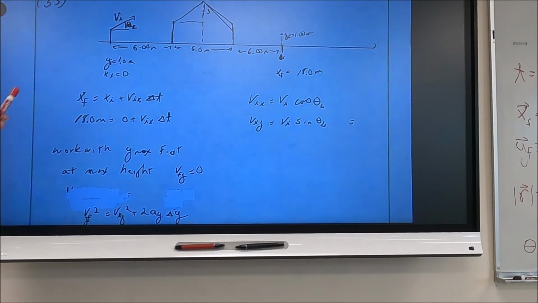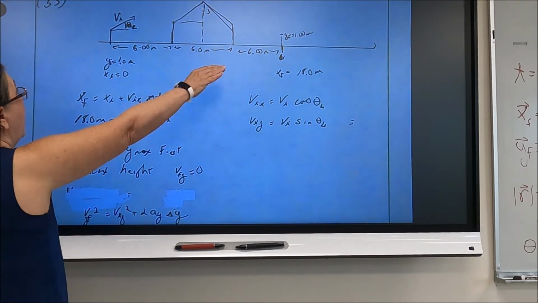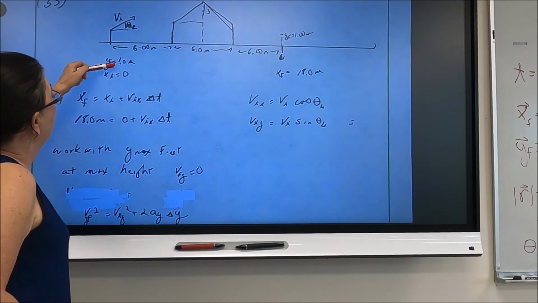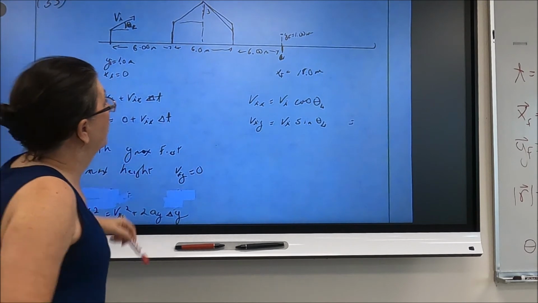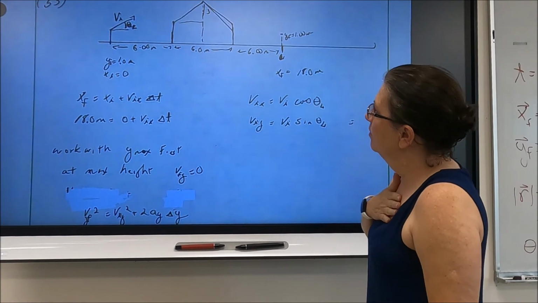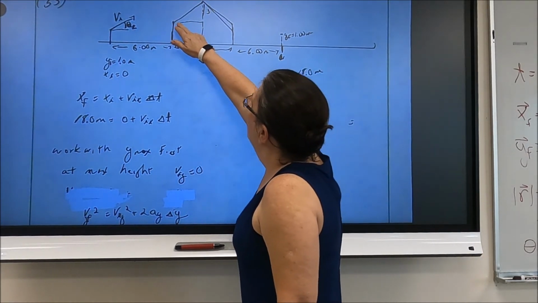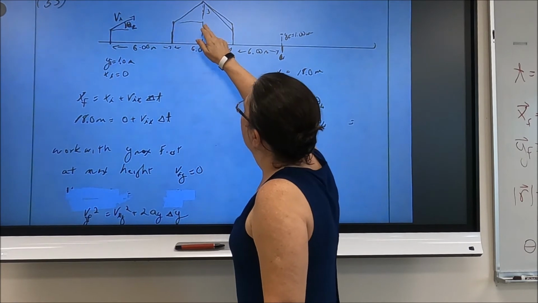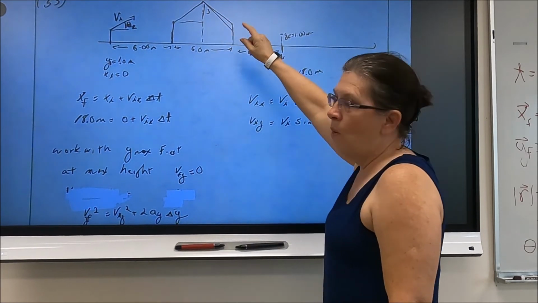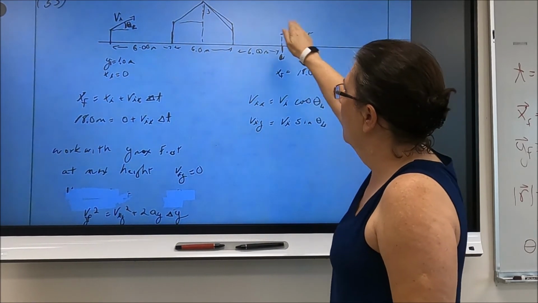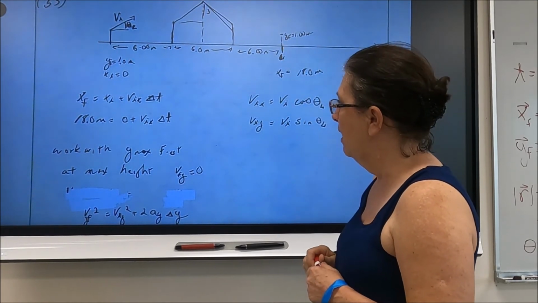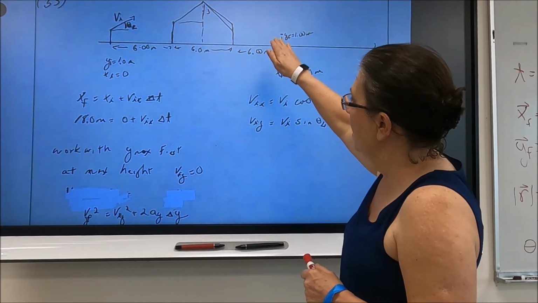So, 6 meters, 6 meters, 6 meters. So we've got 18 meters from thrower to thrower. So I'll make this my x initial. My x initial is 0, y initial is 1 meter. Y final is 1 meter, x final is 18 meters. Okay? I know that they told us that this was a 45-degree angle and this was 3 meters to halfway, so that's 3 meters. So the maximum point of the house is 9 meters. So essentially my ball, at its y max, has to be at 9 meters.